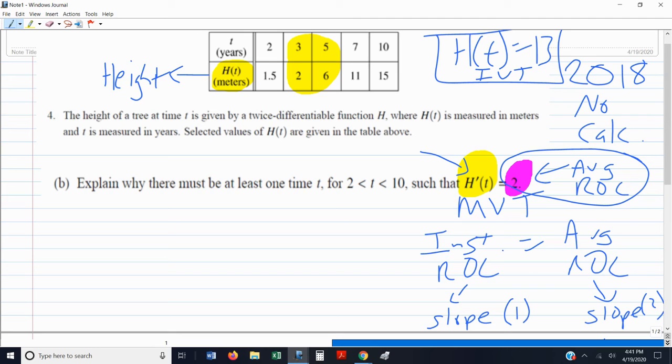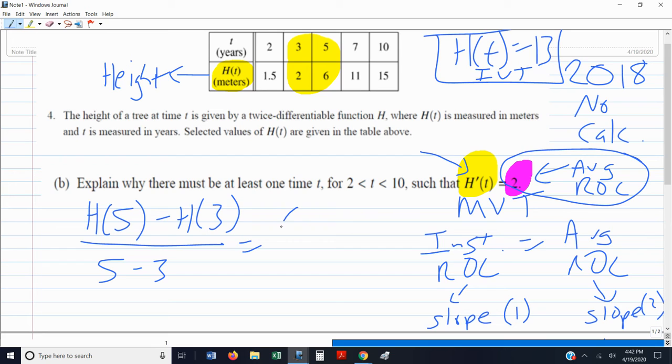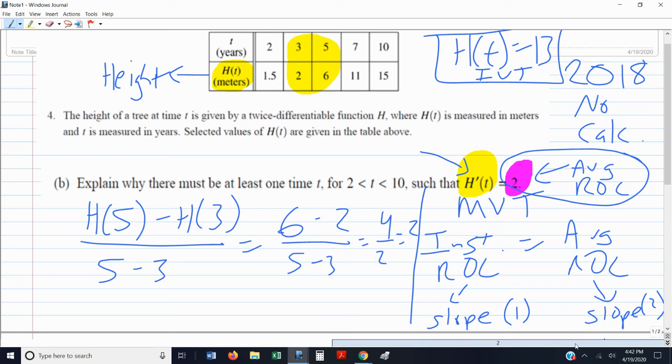So the first thing you would write down is that slope. If you are using fancy function notation, you can write it like this. That's not required though. Even if you just write 6 minus 2 over 5 minus 3, and you get 4 over 2, which is 2. Sorry for my spacing there. Even just writing that second part is fine. So the function notation is not required, but there it is, if that makes sense to you. So you are showing that, yes, the average rate of change is 2 at some point, and then you just need 2 more parts. So then we're going to use the MVT.